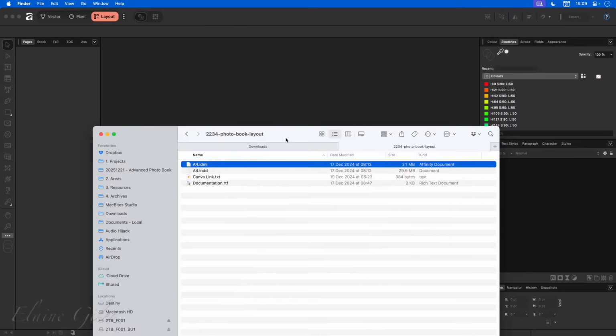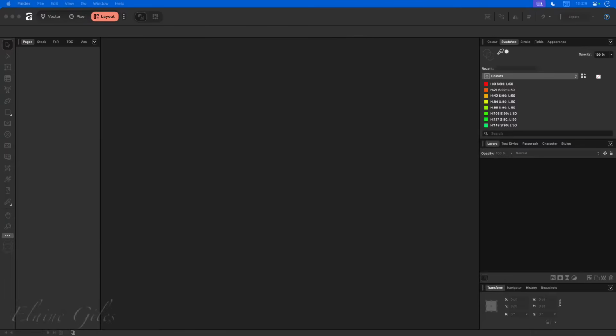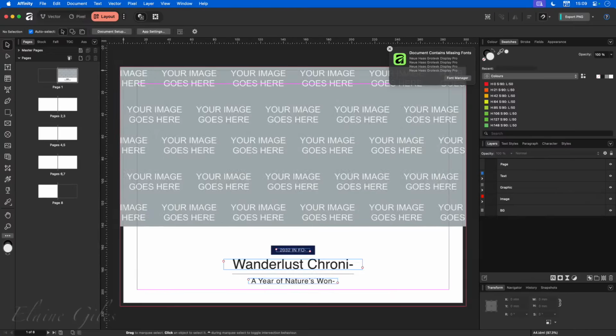Now, I didn't take the time and install the font. And that was because I want you to see what happens when you open this if you don't have the fonts. So I'll move that out of the way and open the file. I definitely had the file open. Just need to find it. Where have you gone? There we go.